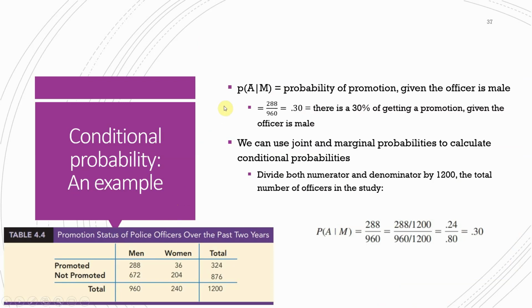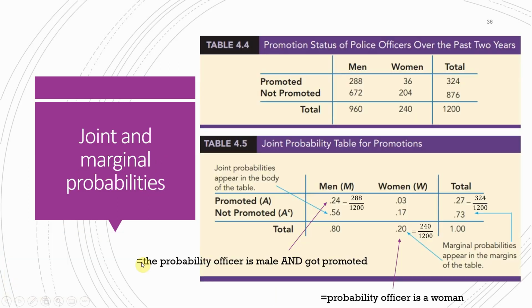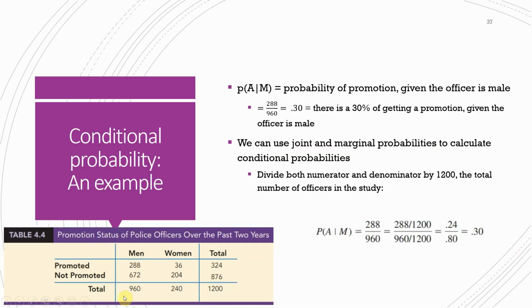So let's just go through this example, and let's first calculate the probability of a promotion given the officer is male. Right, so we already kind of figured out this probability in terms of just understanding. Or excuse me, we didn't calculate this one, we're going to. So what is the probability of promotion given the officer is male? So we're going to live right now in this realm of just looking at men. So if I just said, forget about men and women, I just said, hey, what are the chances that you get promoted? Right, you would just divide, right, promotion divided by total, 288 by 960, right?